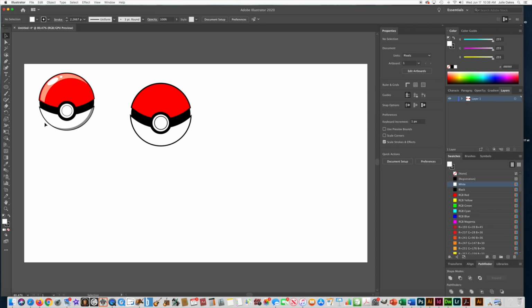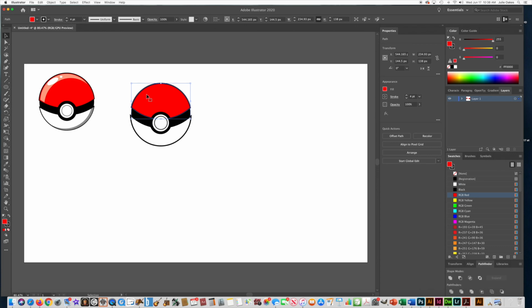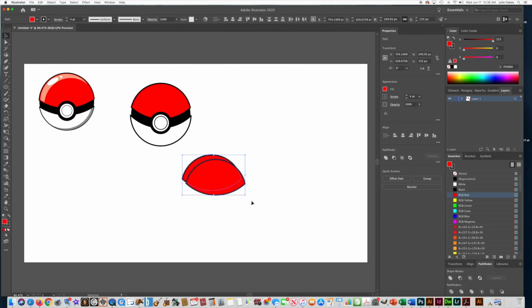Alright, so let's start off making this highlight up here. So let's take our red section, Control C copy, Control V paste, and then let's make 2 copies of it. Do paste again, Control V. And what you want to do is think about what that shape looks like and how to make it out of 2 shapes. So if you take these 2 red copies and you kind of put them up there like this, you can see that that shape up here is the shape that you need to make this part. So go ahead and click on both of them. You can either hold the shift key or drag over both of them.